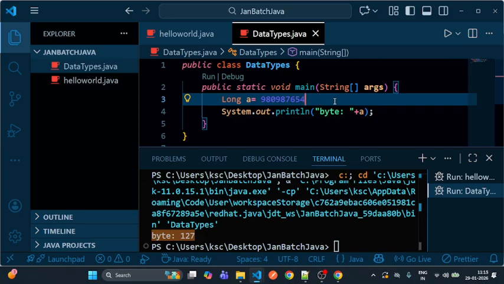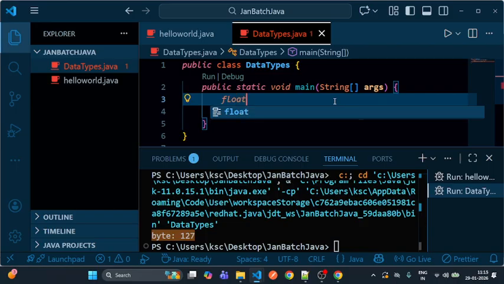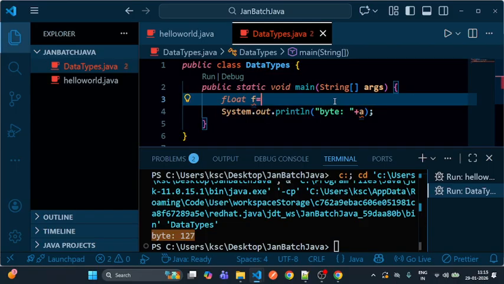Suppose you want to store a float: f equals 1.2456. If you do not place the f, it will throw an error.